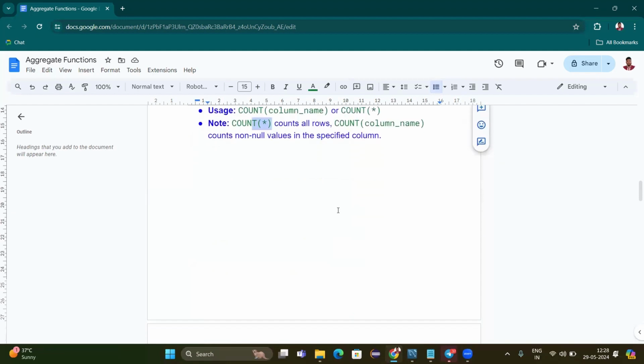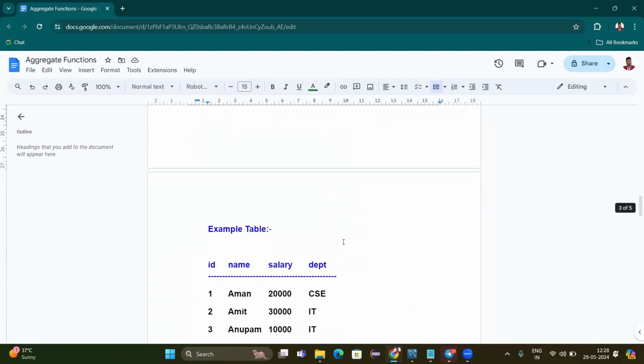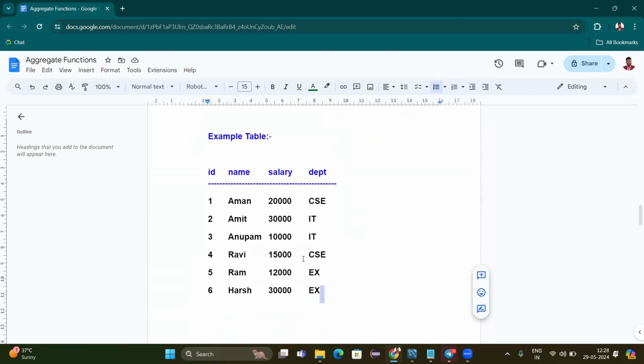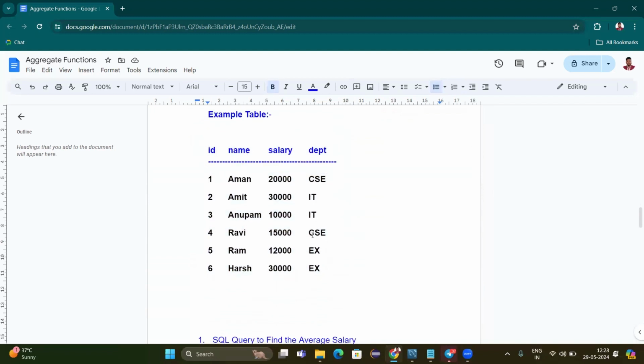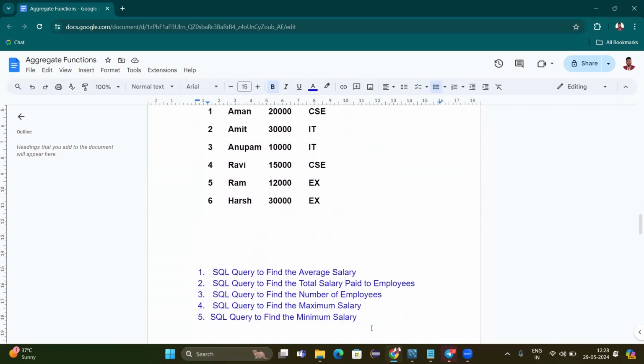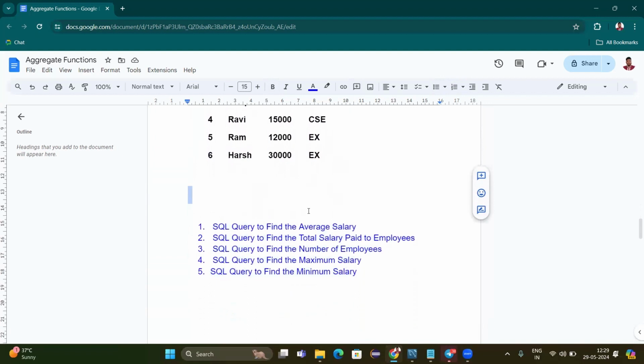Okay, now the time is to see the example and practical. This is an example table. The table name is employees, and there are columns ID, name, salary, and department. We need to discuss these questions because they are directly asked by interviewers. So make sure कि आपसे ये questions बनने चाहिए अगर आप इस वीडियो को देख रहे हैं.